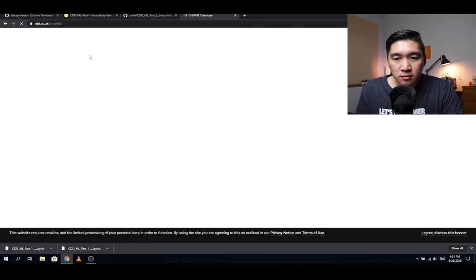And aside from part 1, we're also going to do part 2, which is also in the Python repository under code. Click on the CDD ML part 2 exploratory data analysis, then right click on the raw link, save link as, and also save it into your computer. We could do the same thing right inside Colab by File, Open notebook, then clicking on GitHub and typing in dataprofessor/code, enter. Then find CDD ML Part 2 Exploratory Data Analysis and click on that one. Okay, but since I already have it locally, I'm going to use it.